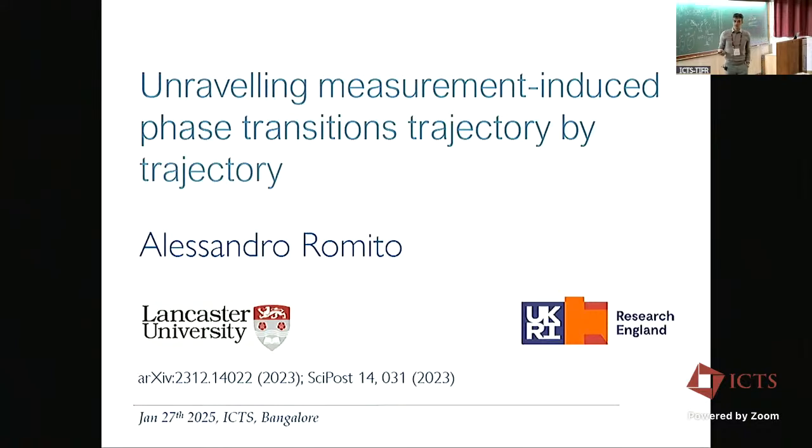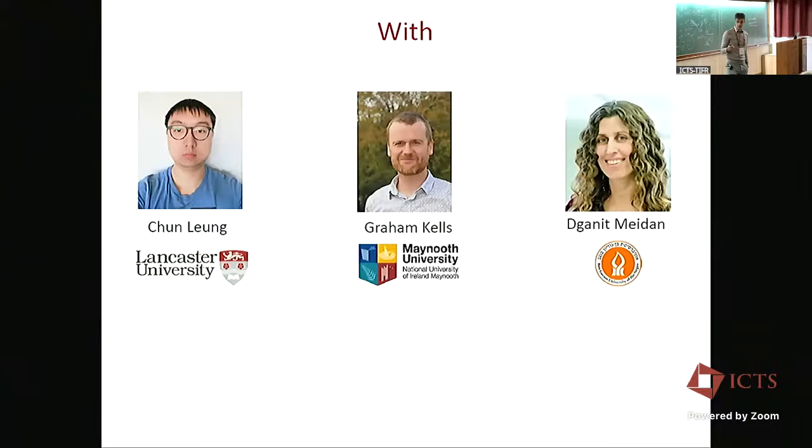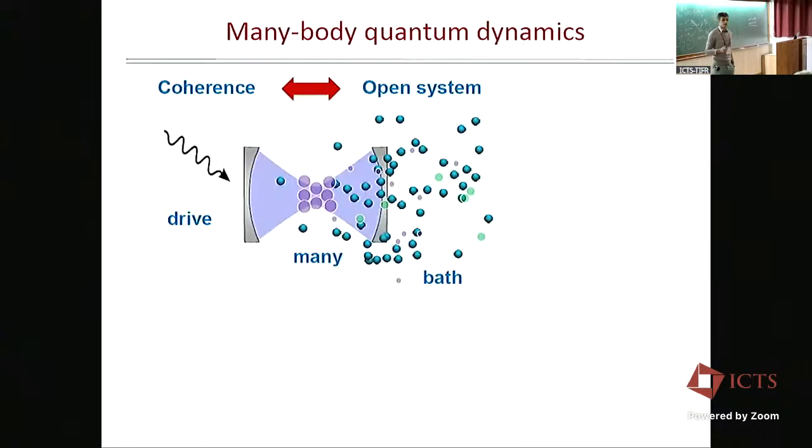My talk today is about measurement-induced phase transitions, and the results I'm going to present are mostly in these two papers. And before I start, let me quickly thank the main actors that made these results possible: my collaborators Graham Kells and Ganit Maiden, but most importantly my PhD student, Chun Leung, who has currently moved to a postdoc in Newcastle. And let's start.